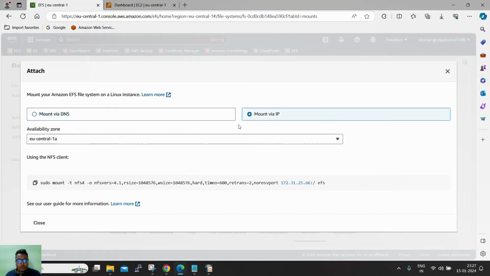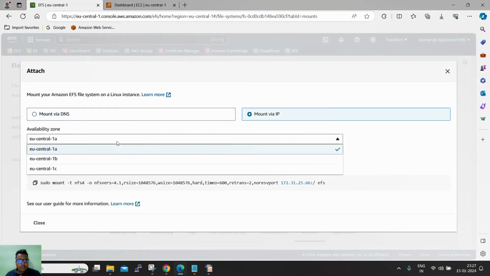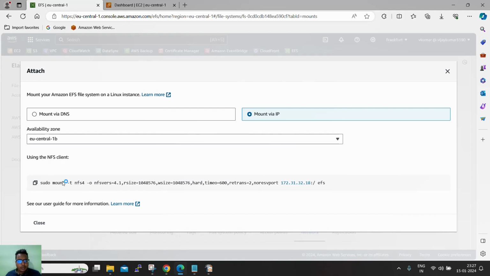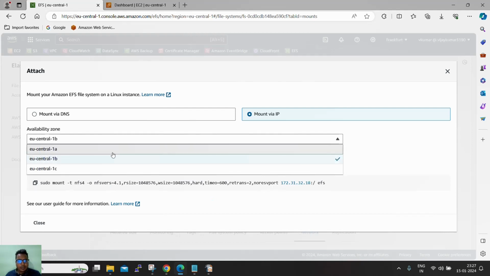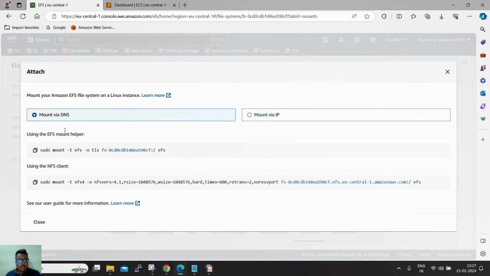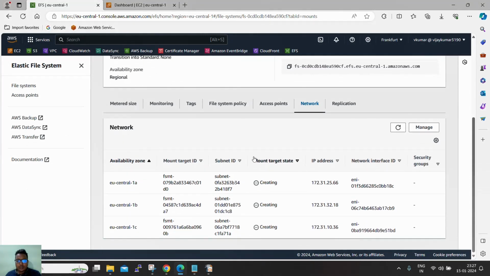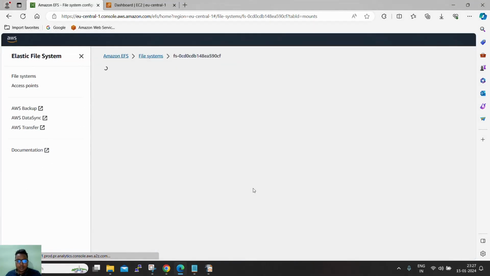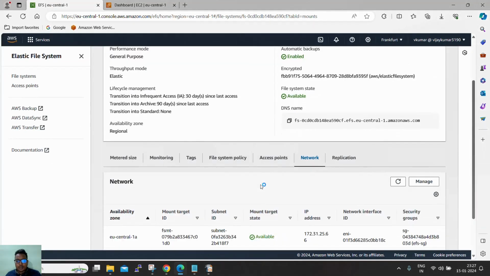If you want IP level mounting, for example if your servers are in eu-central-1b, you can use this command. We will also see the mount DNS options, but we will mount in a different way, using the EC2 feature.